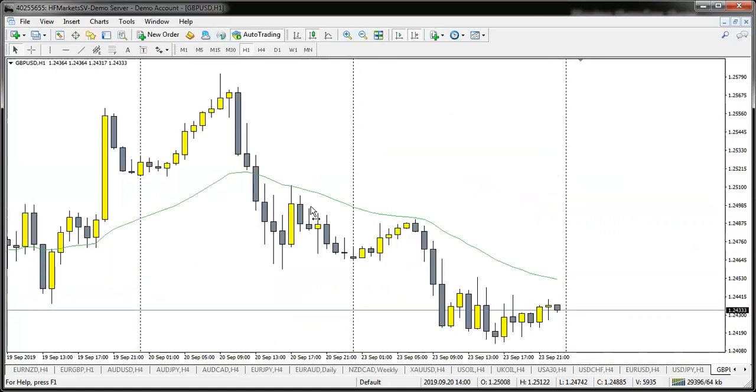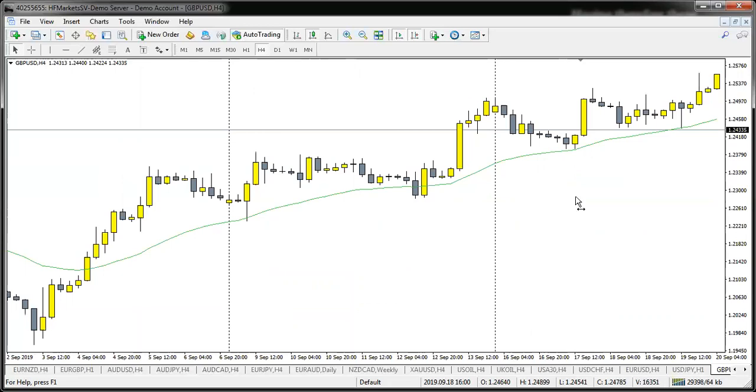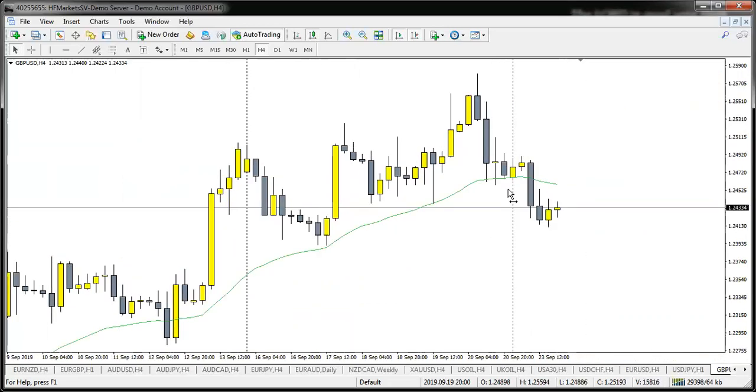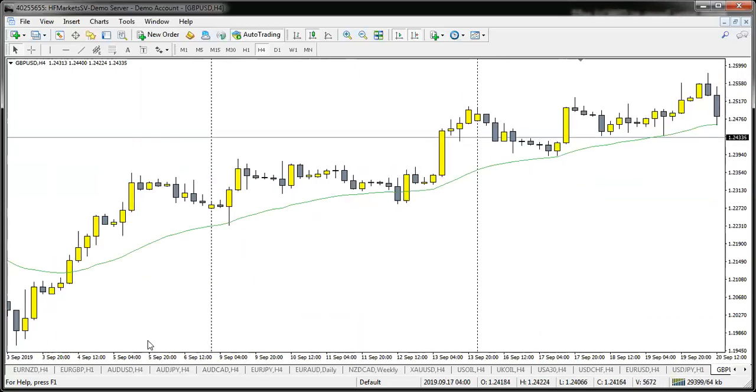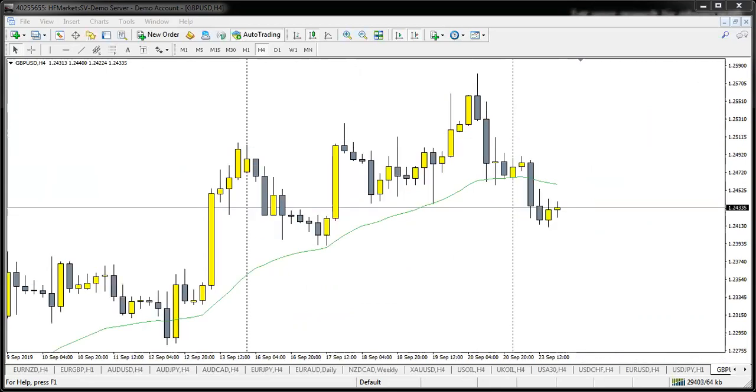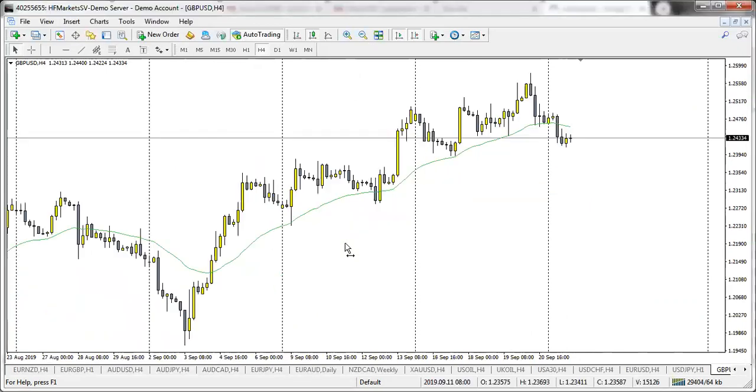Why is this chart not staying? Oh Jesus. Okay, let me try something else. I don't know why MT4 is giving me some challenges this evening. Let me try TradingView. It's just that I will have to set up the account all over again. I think I should just manage this. So next class I'll work with TradingView.